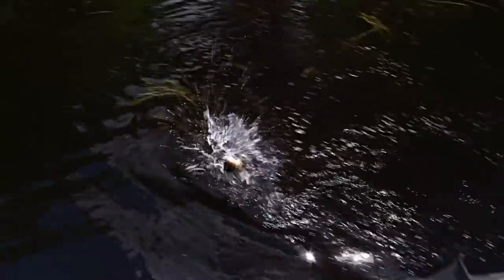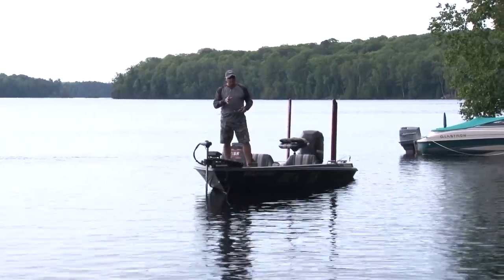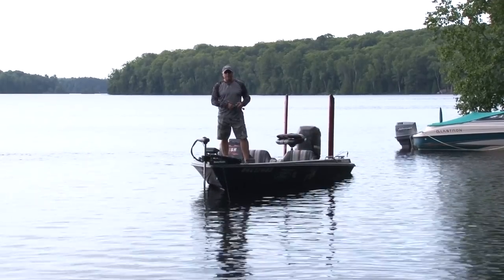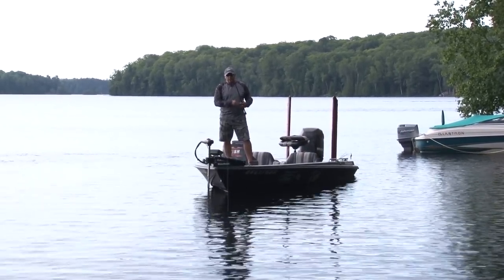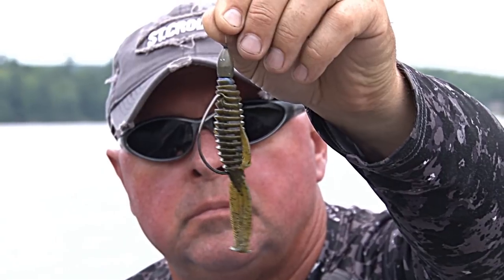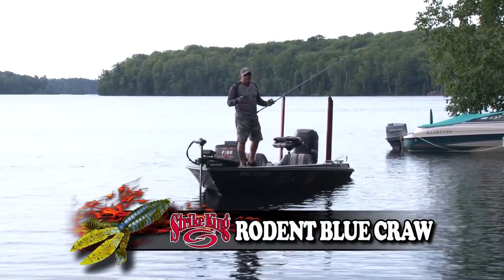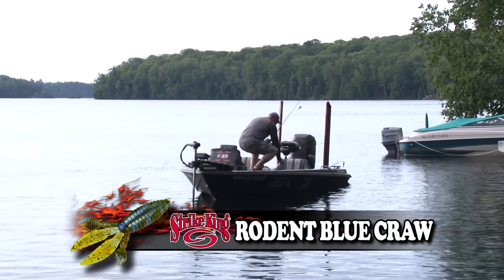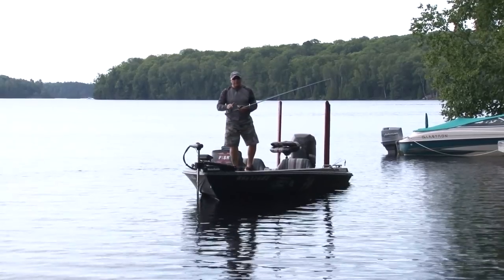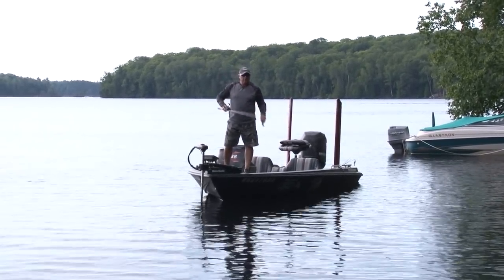If I work a spot and I'm almost positive that bank or that little spot — I call it the vault — has a fish, I'll put the jig down, pick up soft plastics: little beaver baits, worms, craws — anything to catch fish. So this week sit back, strap in, and get ready because we're going to the bank and making some withdrawals of largemouth bass in summertime in Ontario.